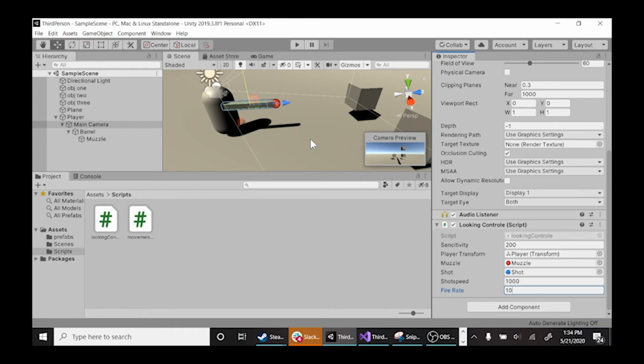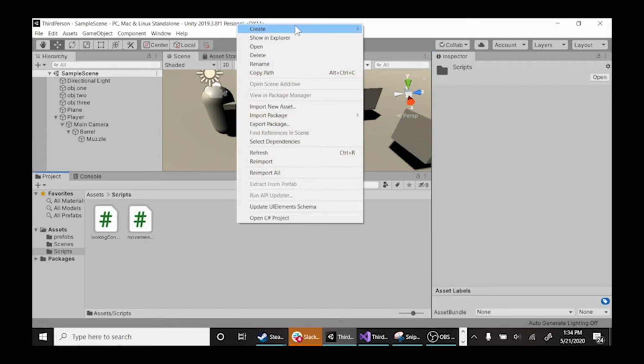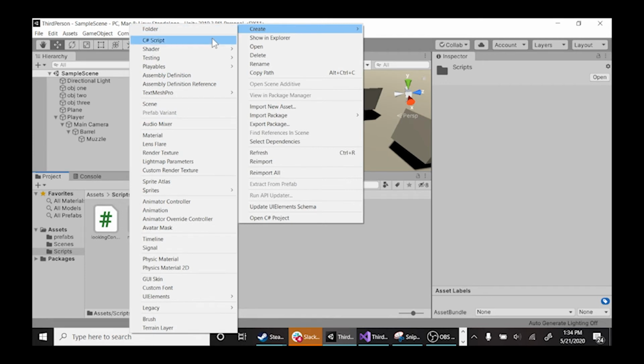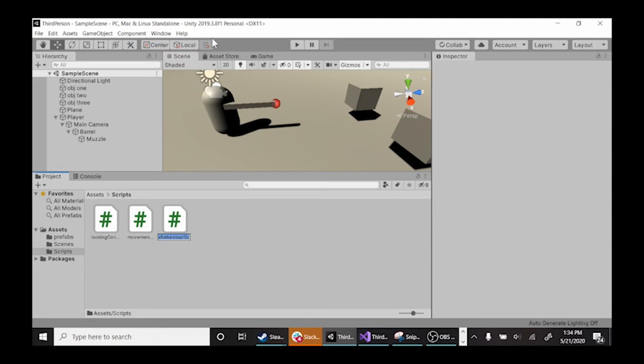We're going to make something called an IEnumerator that is going to help us when it comes to timing when to destroy these objects. So we're going to create a C# script, and name it something along the lines of bullet or shot. I'm going to call it shot script. And then I'm going to open that up in my Visual Studio.